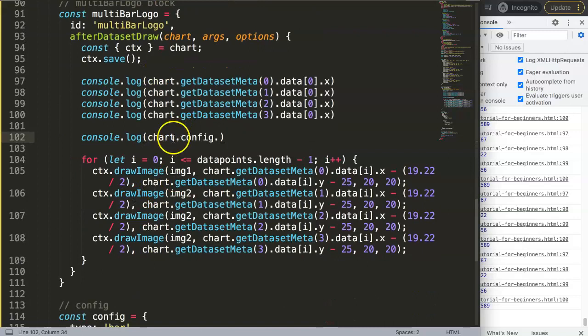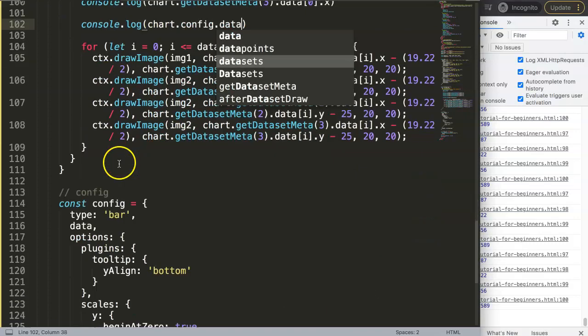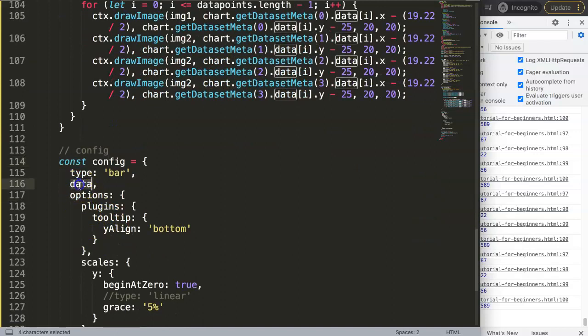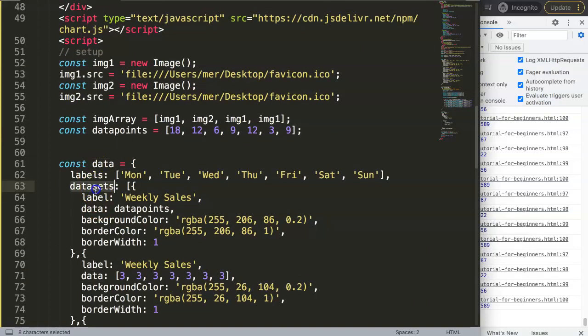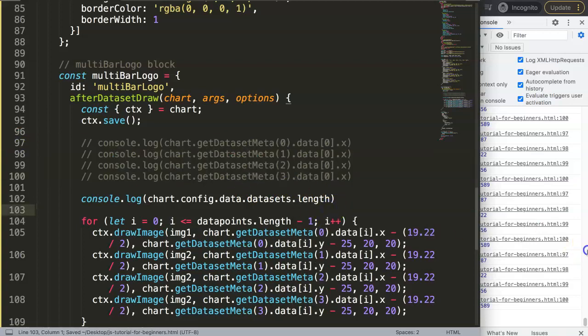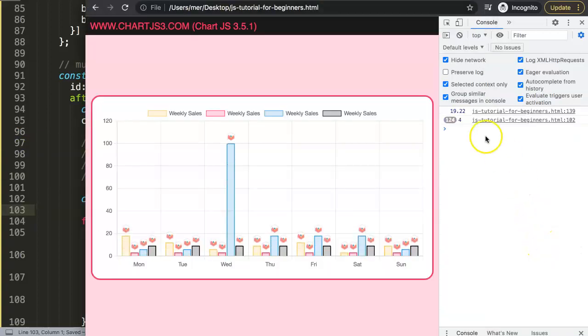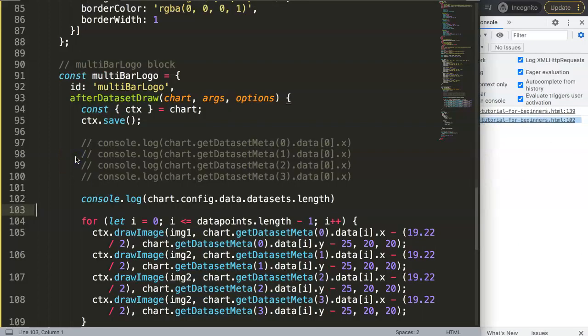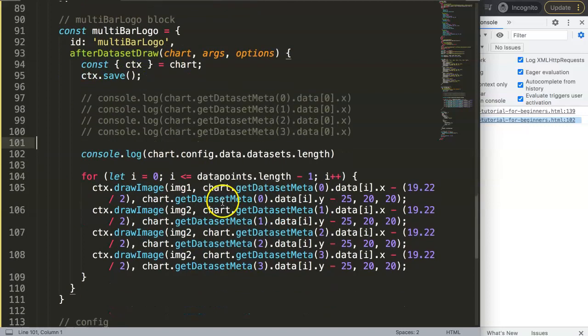So what I mean is we go to config, and from config we go to data. Then you should be able to understand this here, from data. And then we go here to datasets. So if we say here length, we would get eventually the value of it. So we say length. Make sure we comment this out, save that, refresh. You can see here the value equals 4. So that will already give us the answer, but I will make a separate video for this where you can fully automate this, because I guess that will make far more sense eventually. But this video will definitely give you a clear answer.